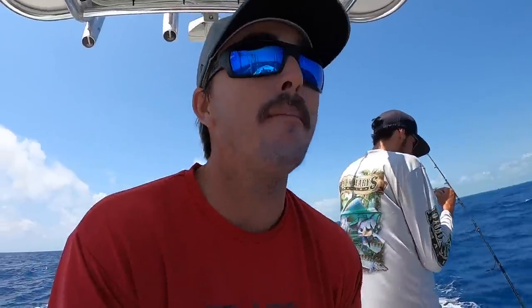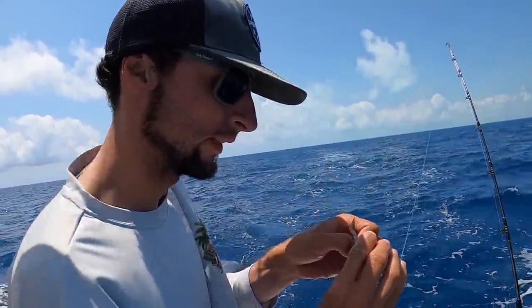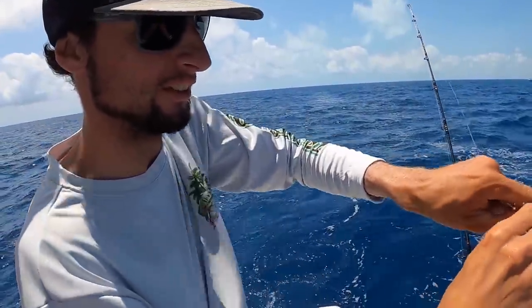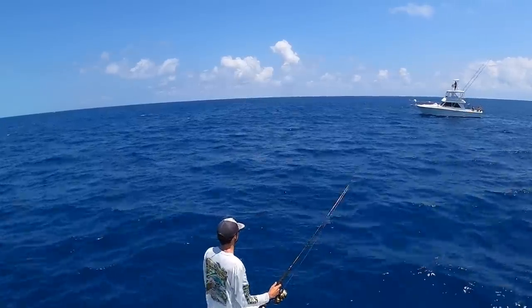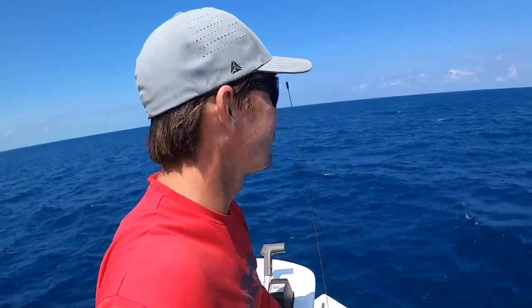We made it out here. We're going to use live crabs to try to catch a permit. It's a little bumpy. We rigged up two rods. We got Brandon with one right there with a live crab, and we're going to put a crab on mine as well. Look at that little crabby — it's frisky. Hopefully we'll see these permit on top and cast at them. They're spawning right now here on the reef and we're hoping to see the big school of them and cast into them.